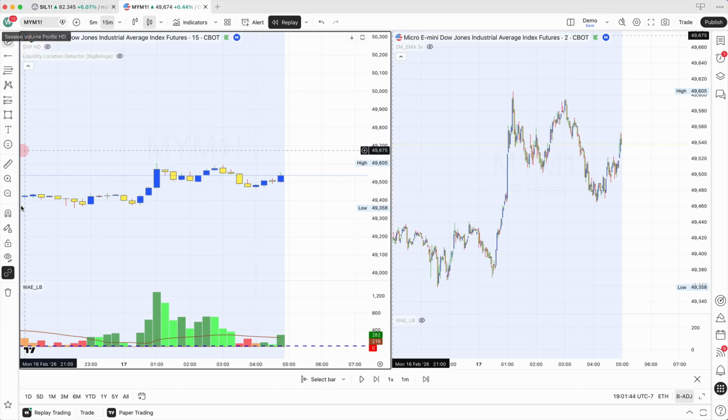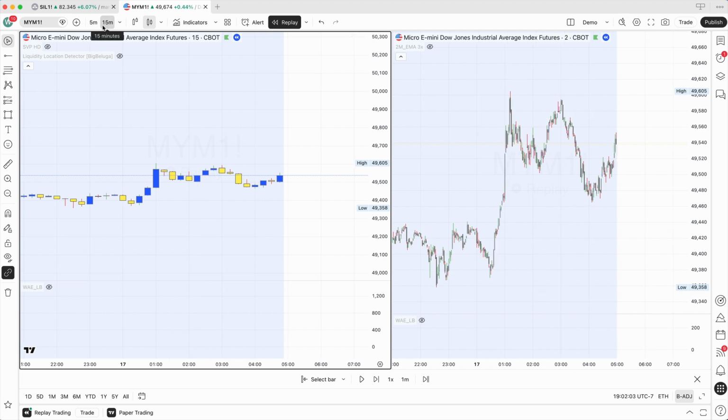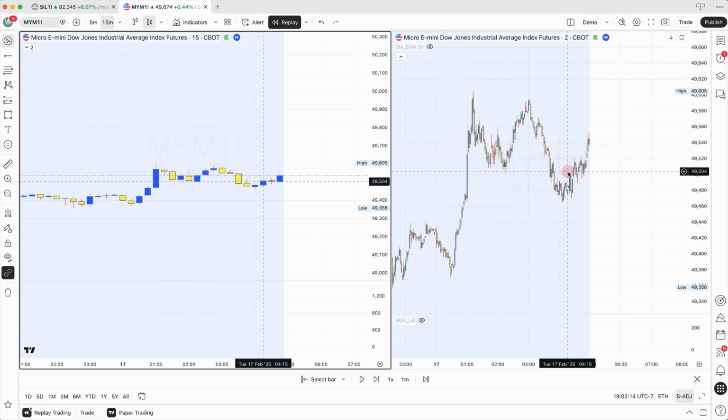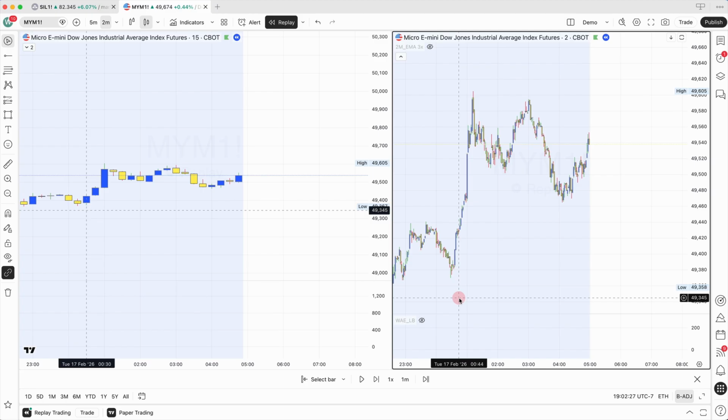I like to use two charts when I backtest. I like to use my higher time frame, which you see on the left-hand side here. It's on the 15-minute chart. And I trade the Dow Jones almost exclusively, so that's what I'm going to backtest today. The other chart that I have up is the 2-minute chart. If I click on it, you can see that it is the 2-minute chart, and I can see it over here at the top left-hand corner as well. You do not have to have the premium version to have what I call a two-up or two-chart layout.